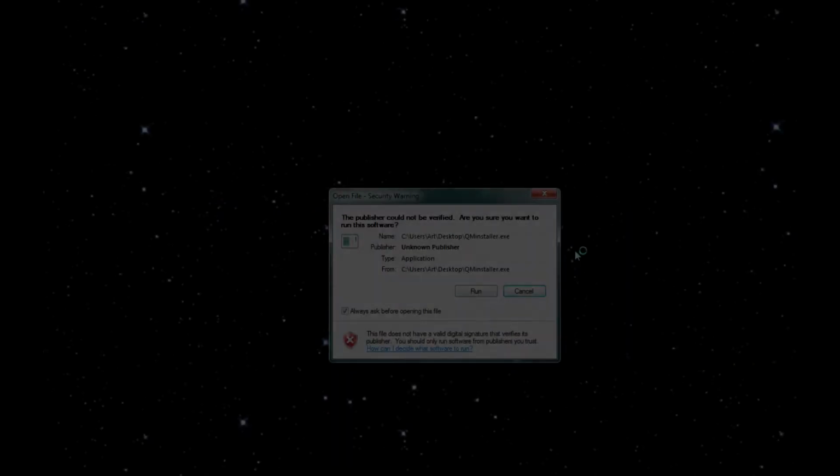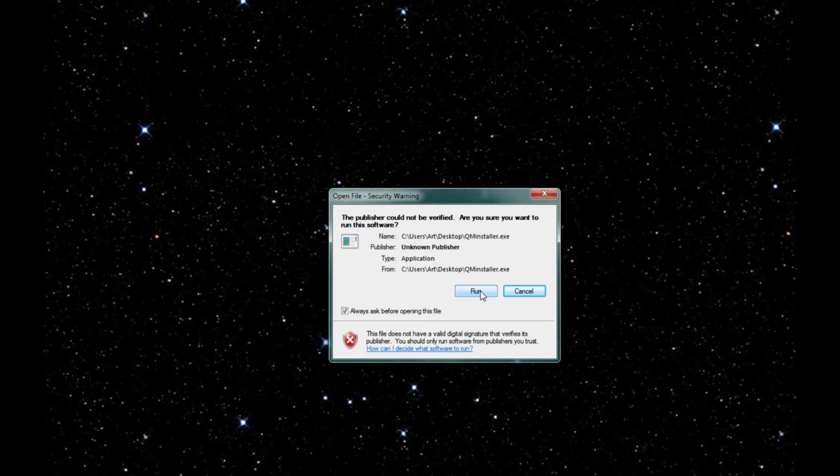As an aside, we inserted a CD from Brother Corporation when adding a new laser printer, and the exact same unknown publisher message was shown. I guess we're in good company if a company the size of Brother has the same issues with code signing as we do. If you have questions about the unknown publisher warning message, give us a call.